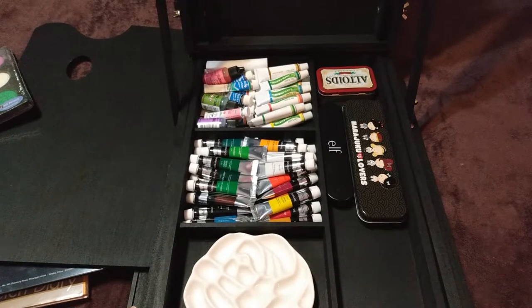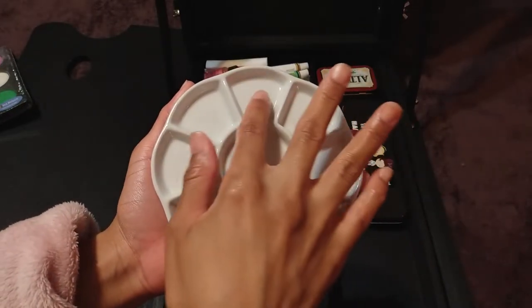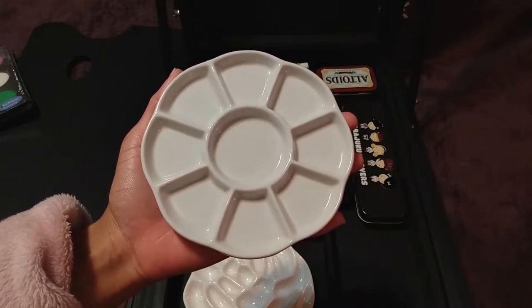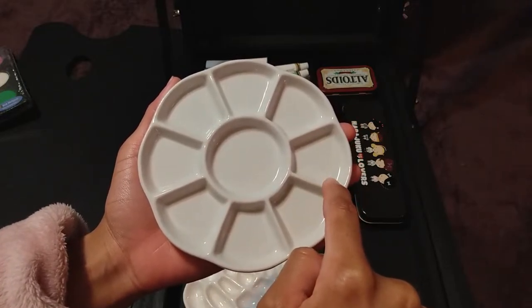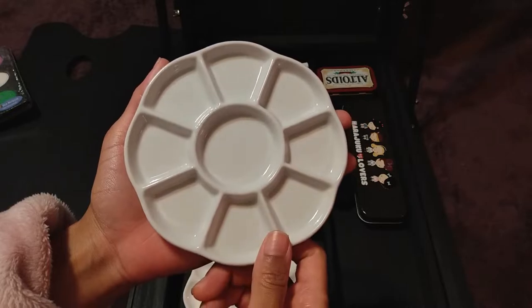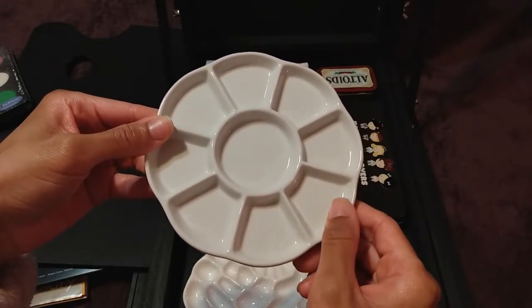I also got this palette, which is a Japanese porcelain palette. It's obviously got so much more space in case I want to do big washes of color, or mix a tiny bit of color in one area and then mix it with another color over here, or even a third one. I don't know exactly what I'll be doing with it but I'll be using all of these however I see fit. I've always needed some really good paint palettes and never had any — these will do the job.